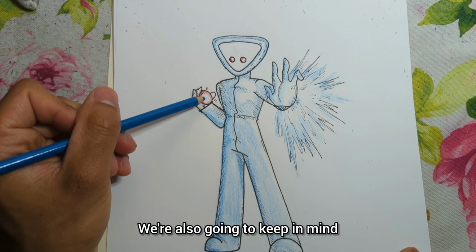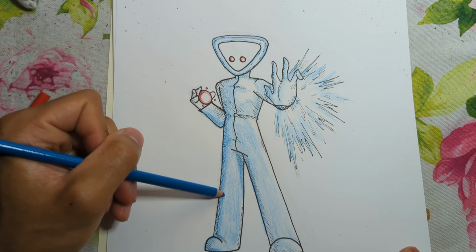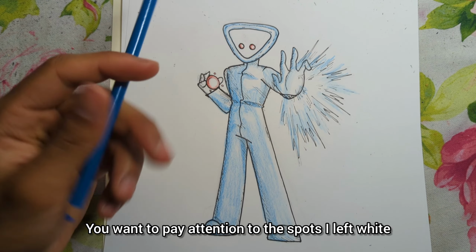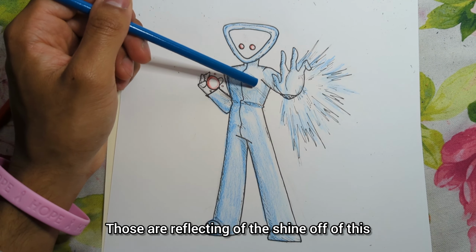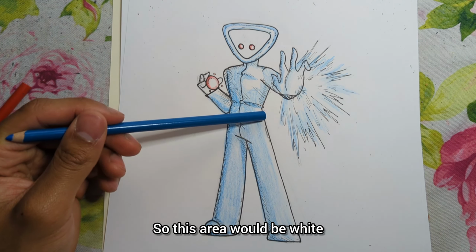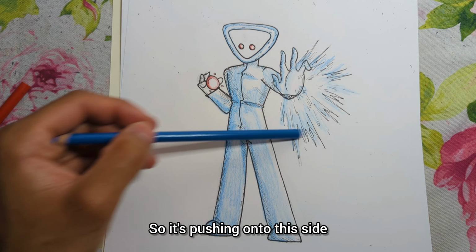We've also got to keep in mind that this light source is right here, so it's going to have some reflective colors too. But it's not as strong as this one. You want to pay attention to the spots I left white. Those are reflecting the shine off of this. So this area would be white and this area would be white because the light source is coming from this angle, so it's pushing onto this side.